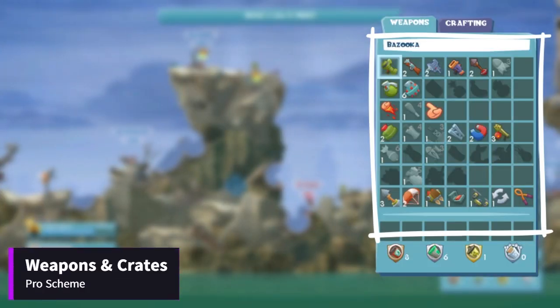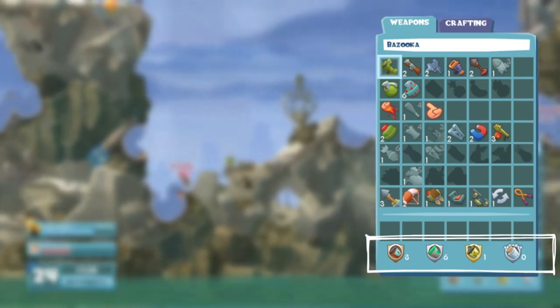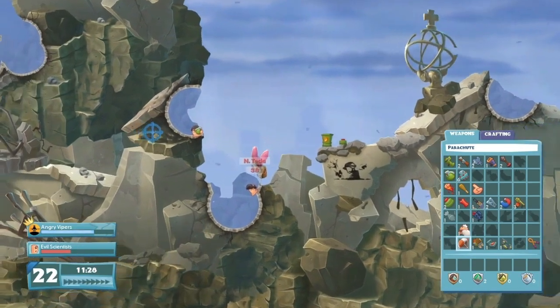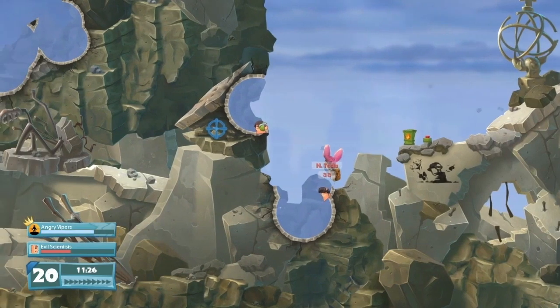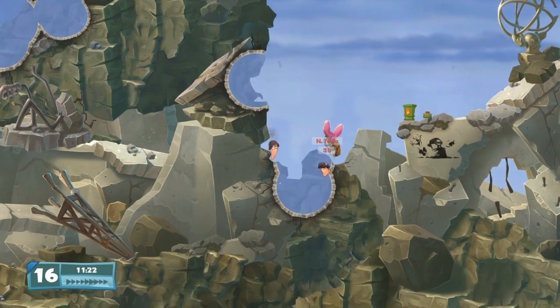You'll have access to most basic weapons, with minimum number of resources for crafting additional ones. There are no advanced weapons by default, and you will have only one banana seed to craft. Dropped crates are rare and may contain health, tools, or weapons.